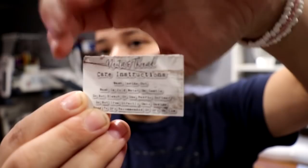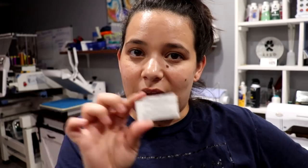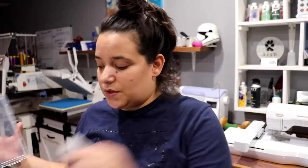I just have my Cricut cut these out. My Cricut actually went a little crazy and cut a lot of these all horribly, but I'm still gonna use them. I don't want them to go to waste. But basically I have a little tiny card. It's kind of tiny. I'm thinking the next time I make these I might make them a little bit bigger, but honestly you don't need them to be very big as long as the customer can read it and understand what the care instructions are. I think that's all that really matters. So I'm just gonna use these for now, and then when I run out I'll make them just slightly bigger.